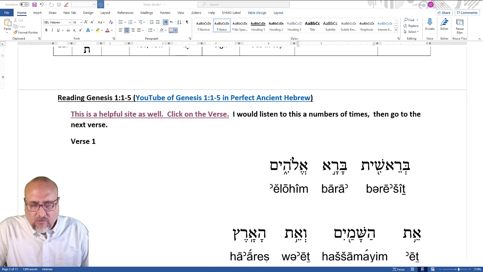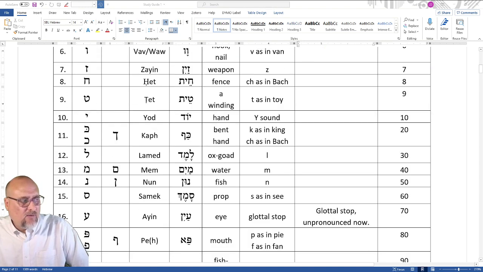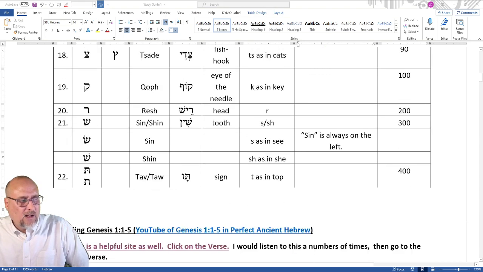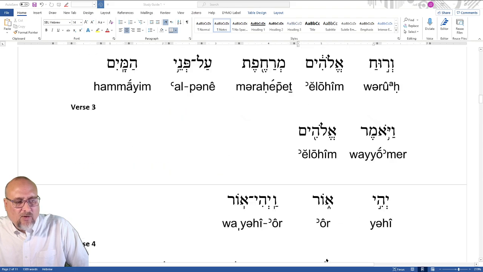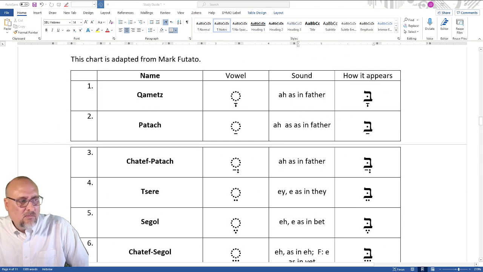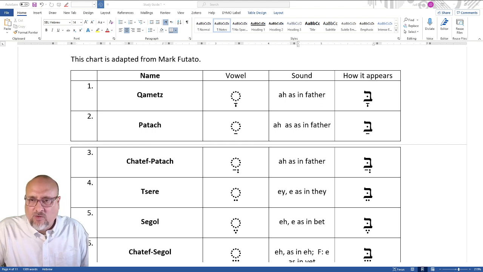But what all that means is when we're learning Hebrew, once we learn the alphabet, Aleph, Bet, Gimel, Dalet, Hey, Vav, Zayin, Het, Tet, Yod, Kaf, Lamed, Mem, Nun, Samek, Ayin, Pei, Sadi, Kof, Resh, Sin, Shin, Tav. Once we learn that, we're also going to have to learn this kind of vowel shorthand. And there are a lot of rules with this vowel shorthand, and we're not going to try to memorize them. We're simply going to copy the native speaker.